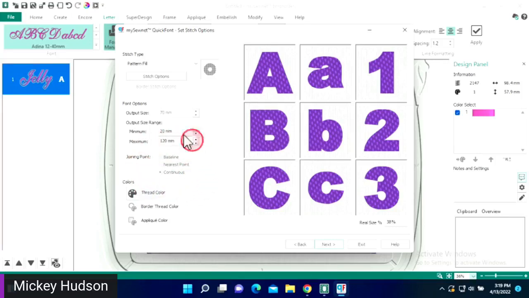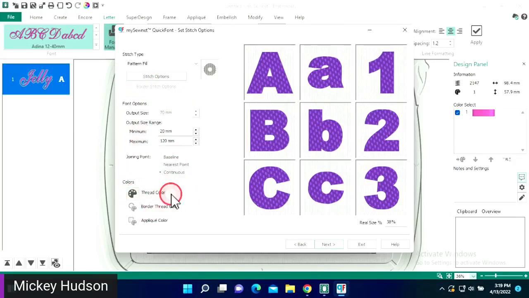Now, once again, when we do these Facebook Lives, we are really hoping that we will give you enough information that you will go and play. My recommendation is to do a font and select each one. So select this, go through and save it. Select this, go through and save it. Select this, go through and save it. And then just type them out and see how they look. Because once you do it and you see it, it all clicks into place.